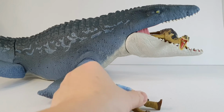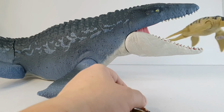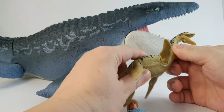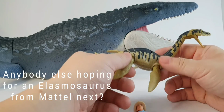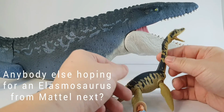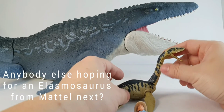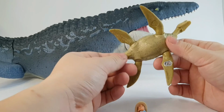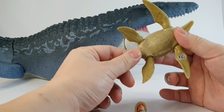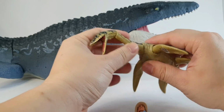But all in all, I think the sizing is probably accurate. Who knows, maybe Mattel might eventually do an oversized version of this. I hope they give us a bendable wire neck, or maybe a rubberized body for this. That would be really cool, wouldn't it? But all in all, yep, here is my short review.